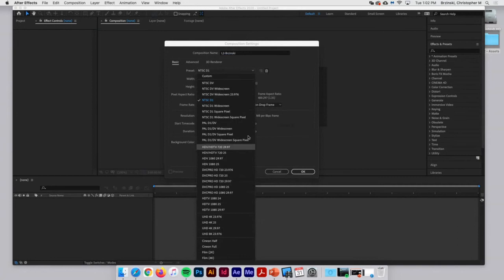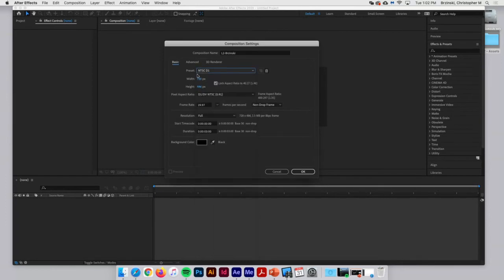Now from this box up here, there's a bunch of drop downs. We've got some standard definition, high definition, and ultra high definition 4K and 8K. We're just going to be working off a smaller size for right now. The one I want is the NTSC D1. If you click on that, it shows you 720 by 486, lower resolution. It's not 16:9, it's basically 4:3. Our frame rate locks in at 29.97, so 30 frames per second, exactly where we want it. And for duration, I'm going to set this to 3 seconds. You can just go in, remember these are frames, these are seconds, these are minutes, these are hours.